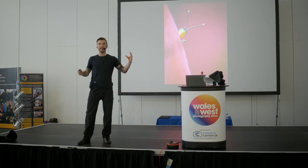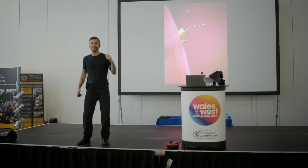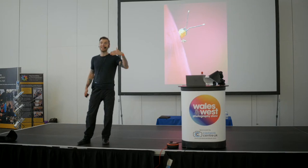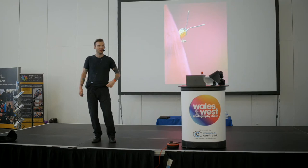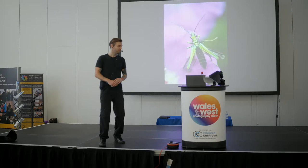We've got loads of color there, and this bug ran up the flower, peeked his head around, and I really got that because I missed this picture on two occasions, but it stayed there. I was like, I'm not going until this bug goes. And I managed to get this shot at f2.8, so both his eyes are nicely in focus, but we've got that beautiful wall of color surrounding it. It connects. It's a bug, it's this big, it's halfway across the world, and we're all looking at it and laughing at it. I think that's what this is all about.